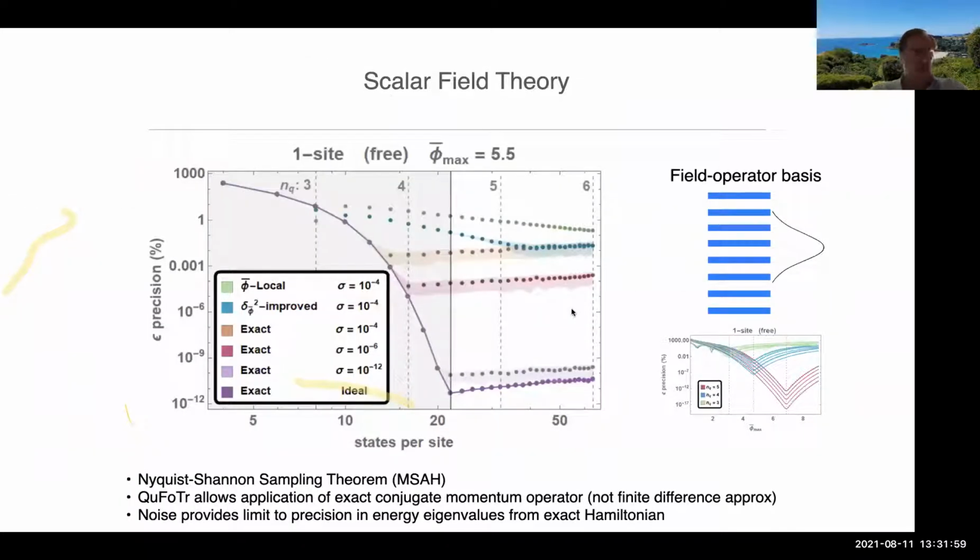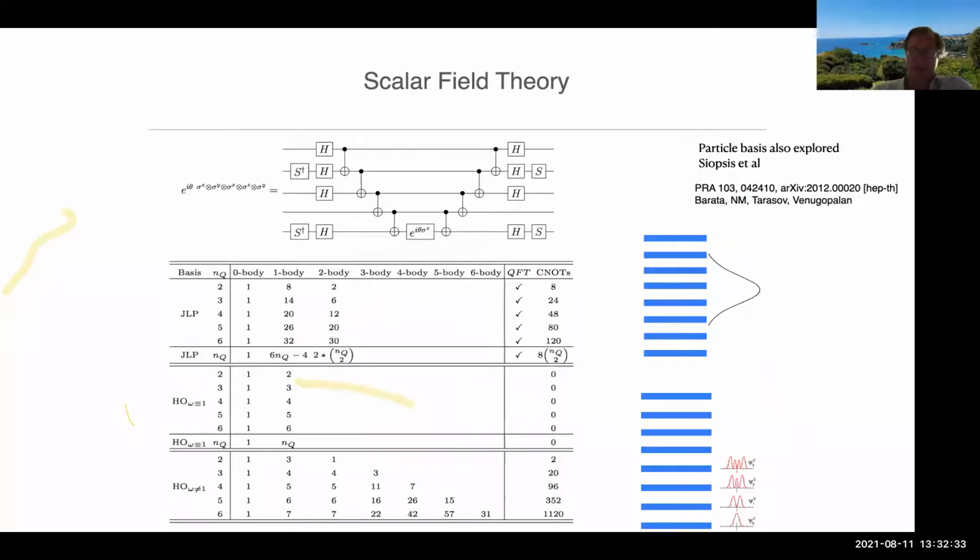So there were a number of studies that followed, looking at the convergence. It turns out, through some nice theorems from classical information theory, Nyquist-Shannon sampling, that the fact that you have a finite Hilbert space on the lattice sites is not generically a problem, because it's actually doubly exponentially convergent as opposed to exponentially convergent. And so one is able to actually eliminate that error in a particular basis. And I won't talk about that.